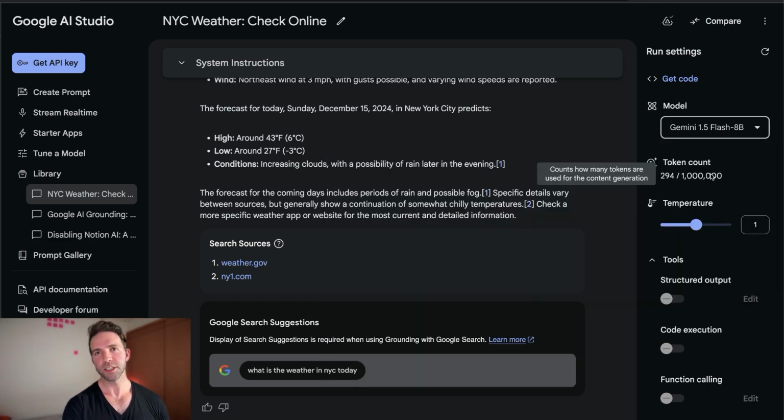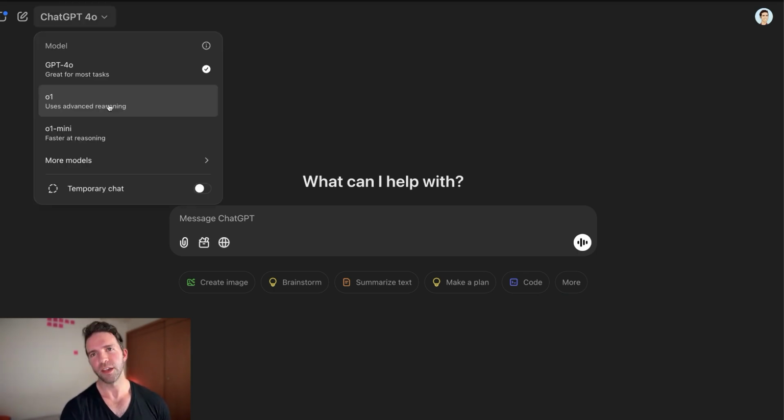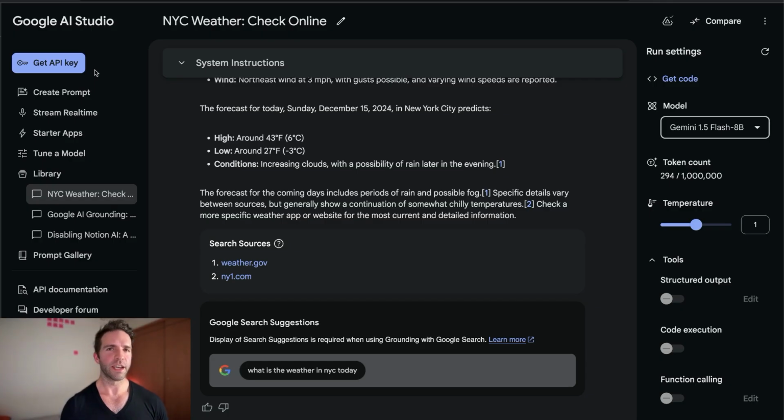is a new functionality. This is pretty interesting because it means your search is not tied to your model. If you currently pay for ChatGPT, for instance, you may know that you can use search, but you can't use it with their latest and greatest model, which is O1. If you select their top model, you cannot select search anymore. This is different in Google, and because it's modular, you can use it with the real-time API as well.